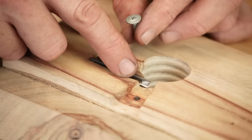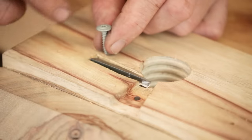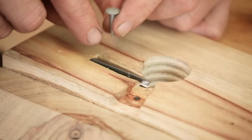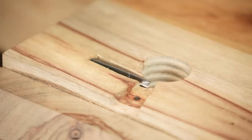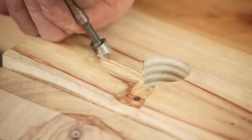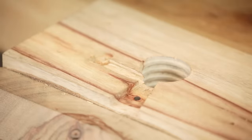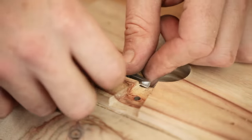I'm going to put one screw in just at the back of it here, but then I need to put one here, but the head needs to sink lower than the surface so it sits on top of the cutter. So I'm just going to drill a hole there and come down so far. Like I say, this is all just trial and error, but we'll get there.